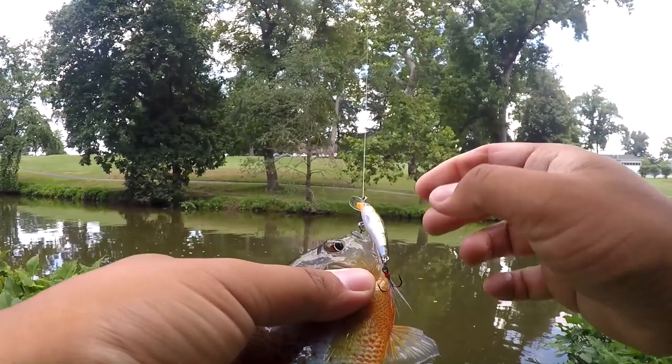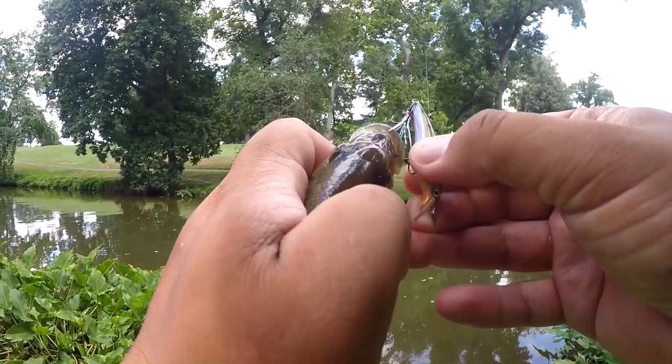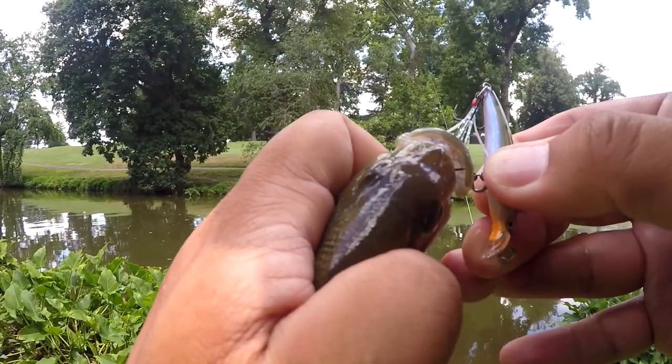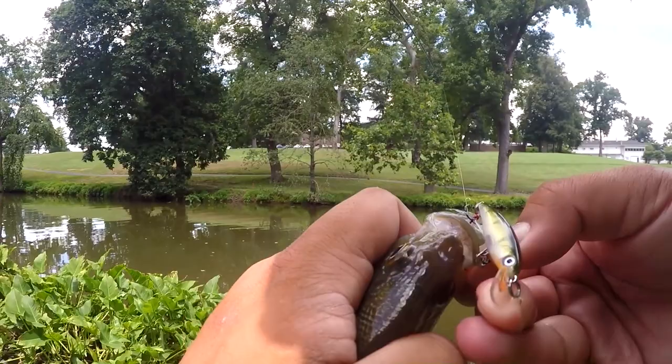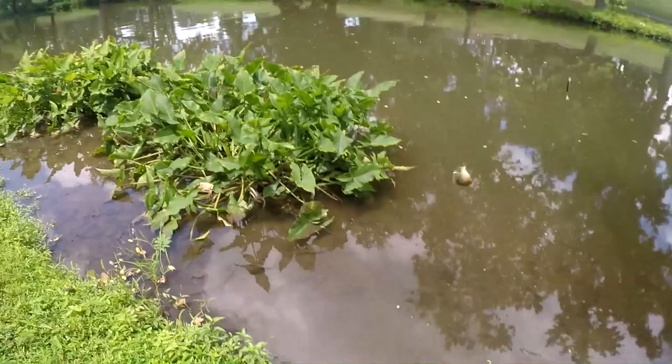There's a little bass down there that I was trying to catch. Oh man, he inhaled this treble hook. Have to do some surgery here. Let's see. Smaller treble hooks are quite troublesome to unhook. All right, got one out. Got two out. Got three out. There we go. As I was saying, I'm trying to catch a little bass that is down there. And he just spooked the bass. Man, the bass didn't hit it.